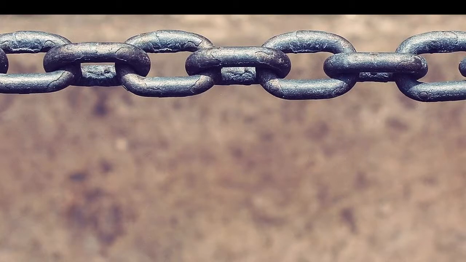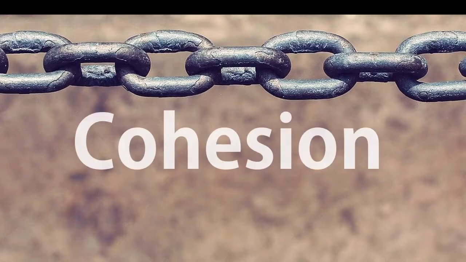The topic of today's webinar is the principle of cohesion. But what is cohesion? Well, I've chosen a picture of a chain to help illustrate the idea. Cohesion is really about forming a united whole, just like the links of a chain. Each link serves to help build a unified whole. Separately, each link serves no real purpose, but when they're connected together, they form a unified chain that we can actually use for many things.